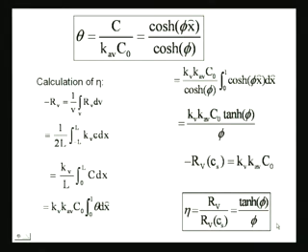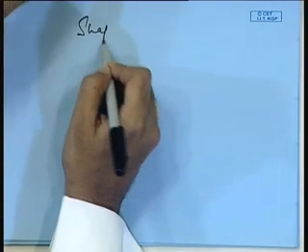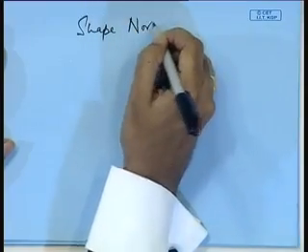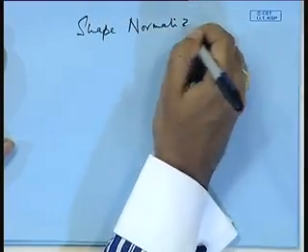Now, one interesting thing that I asked you to do is remember this formula: eta is tan hyperbolic phi over phi. The reason being that this is a generalized formula. This is something that you can use, and how do you use this? There is a method called shape normalization. Have you heard of this? Shape normalization.